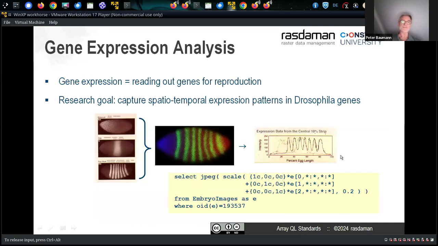Okay, gene expression analysis is another one. Those fancy things here in the pictures are embryos of the fruit fly. And Maria Samsonova in St. Petersburg Polytechnic wants to find out, she researches on the expression, the development. So when does a gene get active and how does the gene change the body? In the end, what we have is actually three-dimensional for space plus time. So we have four-dimensional somethings. Believe me or not, what you see on the right-hand side are manual drawings that they did earlier. Today we are a little bit further. You can obtain any kind of slice, any kind of statistics simply with such an array query.